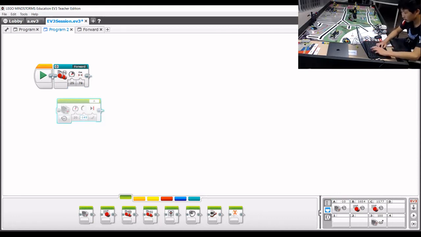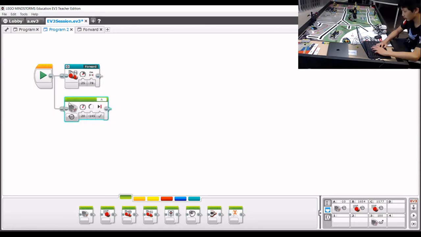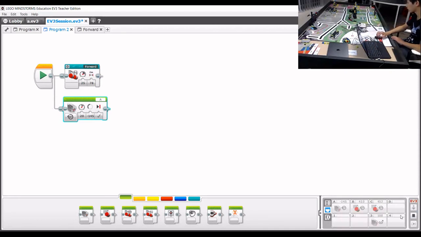All right, so now in EV3 you can run this block and that one at the same time. You see this cord over here, it's running here and there at the same time. So these two blocks will run at the same time. If I do a quick demonstration here, the robot will run.